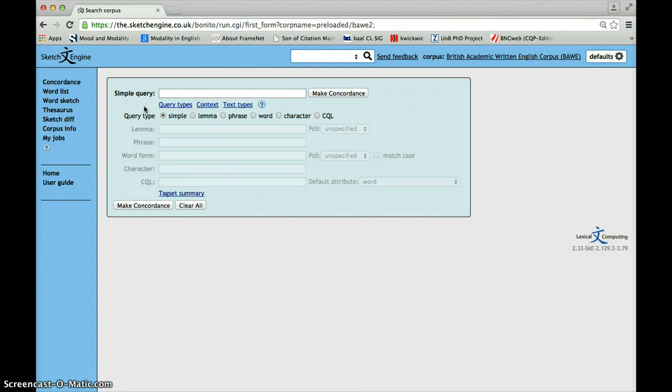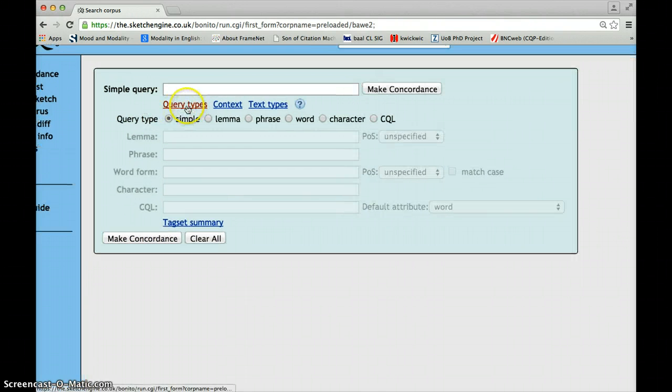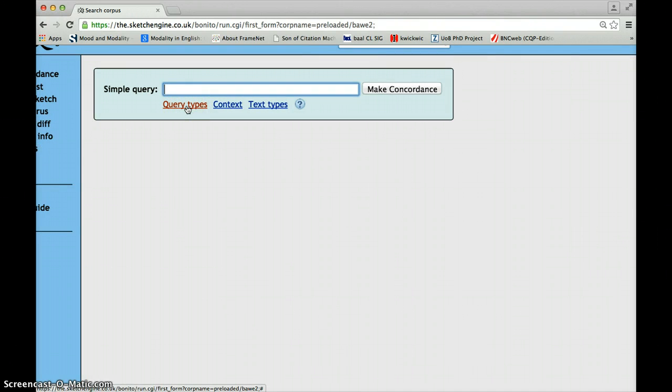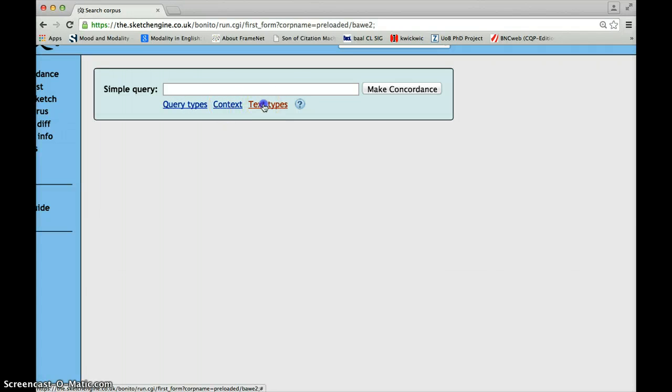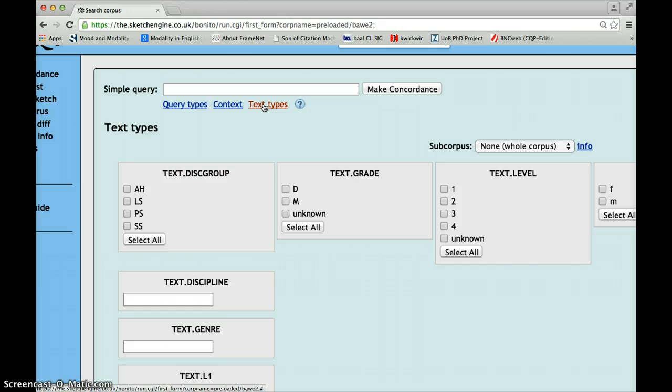I'm not sure what you'll see when you first open this page, but probably something like this. So these three links, if you click on them, they open or close different windows. The two which are quite useful are text types and query types.